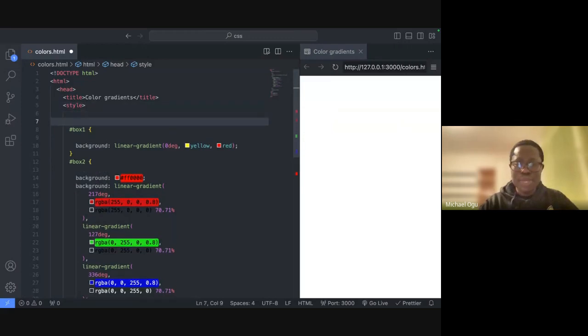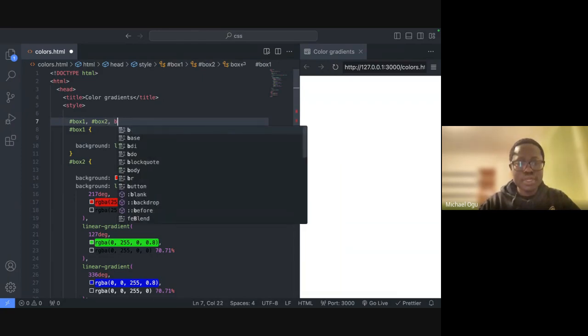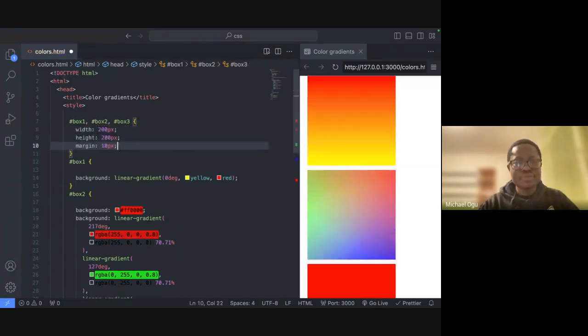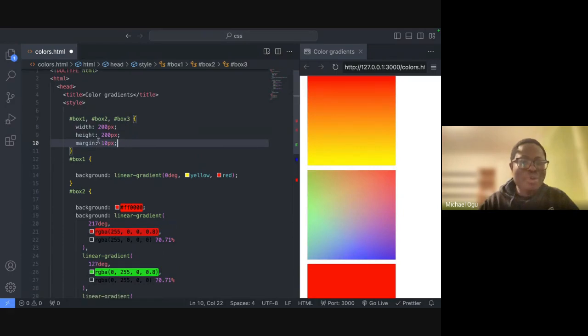And then I'll come here and do box 1, comma, box 2, comma, box 3, and paste here. If you want several selectors to have the same rule, you just separate them with a comma.